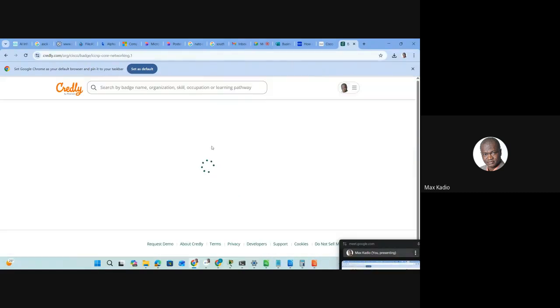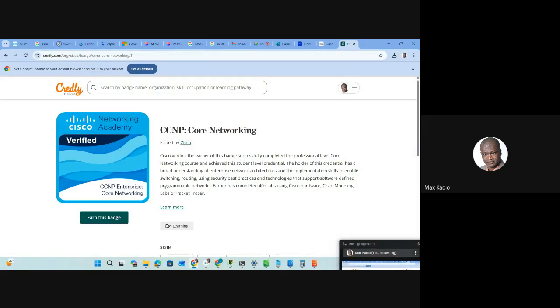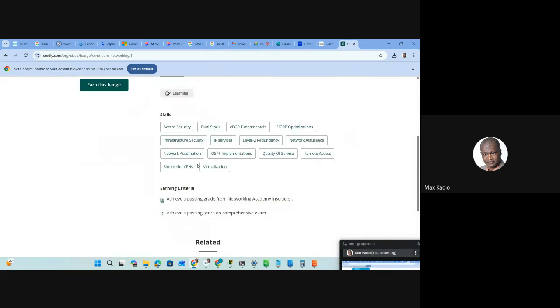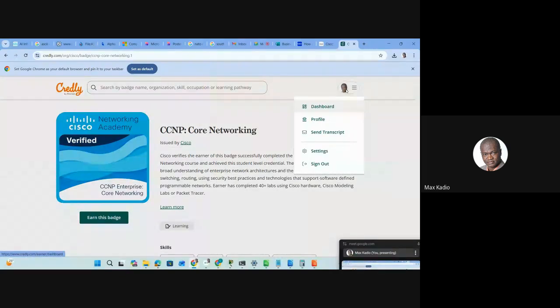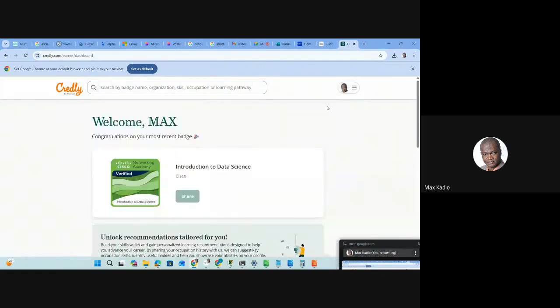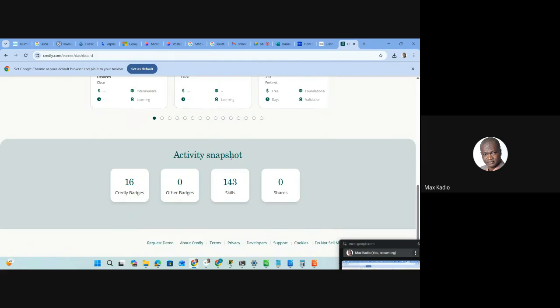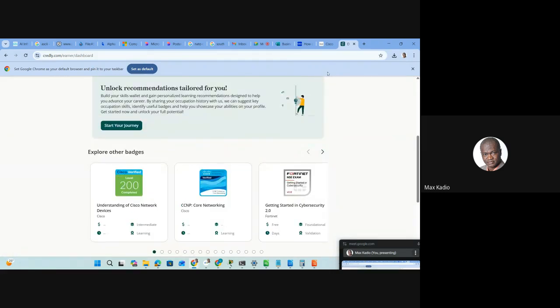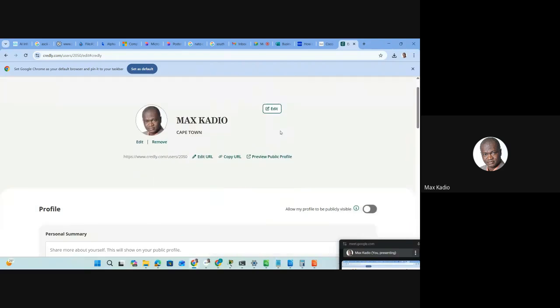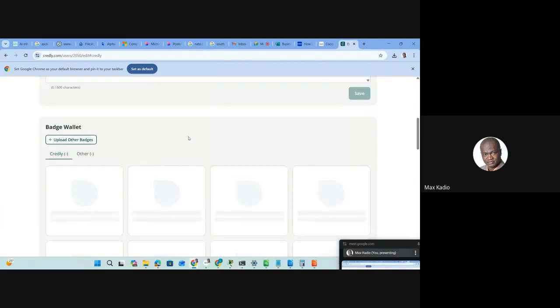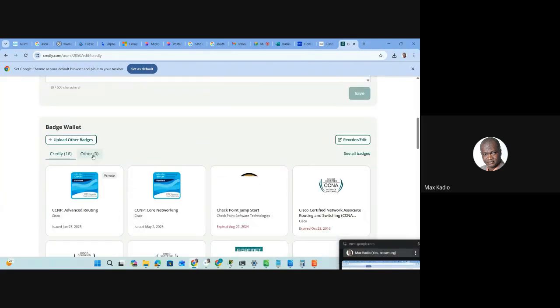If I take this one, for example, if I go on my name, is it dashboard, or do we keep on changing? If I go to dashboard, one second, profile. So you go to profile, and you'll see your badge, all the badges that you'll get.